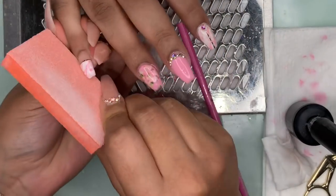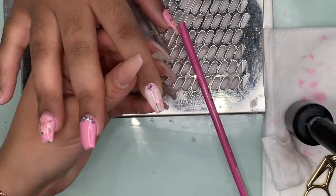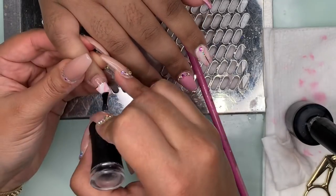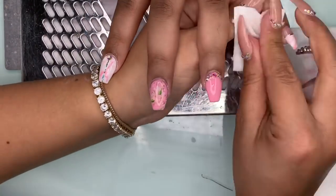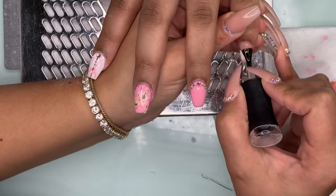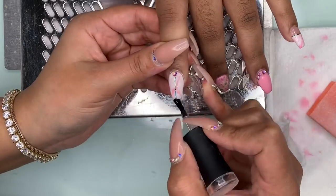Alrighty, so we're going back to the first hand and I'm just gonna gently buff the sides and the tip of the nails with the striper tape. That's just to make sure that it's nice and smooth, and again that none of the tip is hanging off, because if not it will come off. So after that I just wipe those nails off and then I go back in and just add a second top coat and then cure for another 60 seconds.